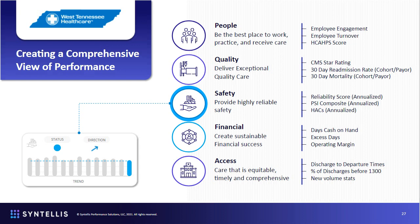on a regular basis. Now, one of my favorite components of this story is that this was created using an interdisciplinary approach across teams. So from their executive leadership, their finance teams, their quality teams, to arrive at what they want to hold their teams accountable for in the creation of this comprehensive dashboard. So some really great work being done, and I really look forward to learning and hearing more about the accomplishments as a result here of this work.